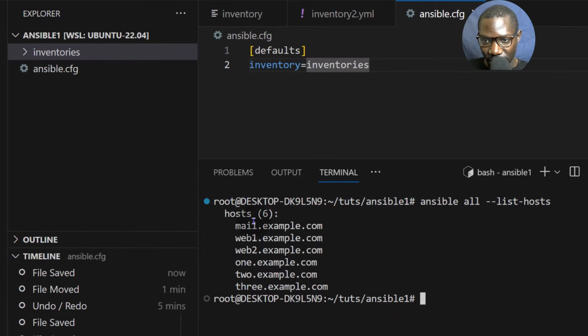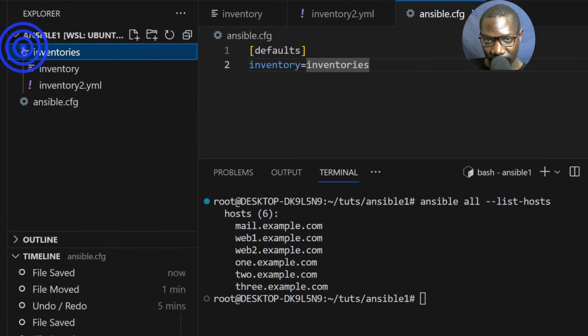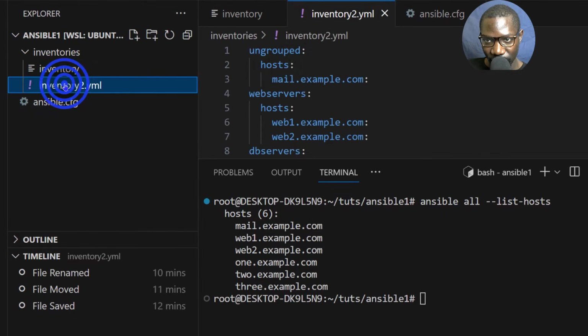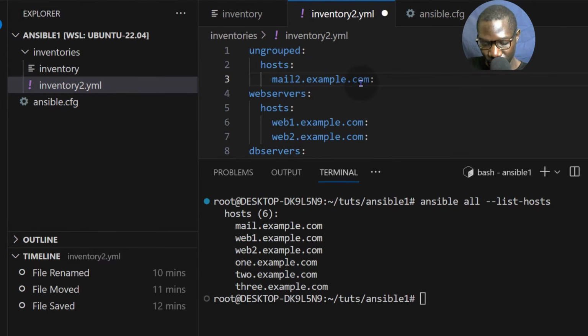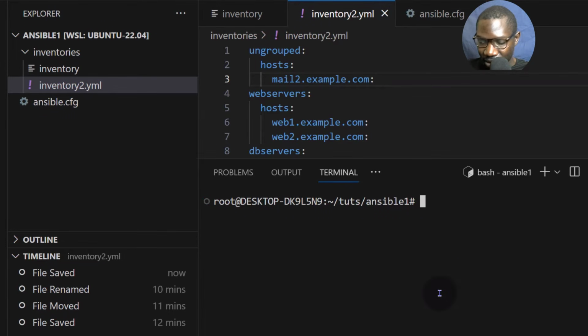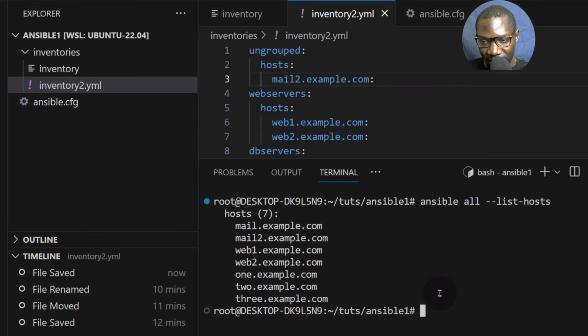And it's going to list all our hosts as they are. Let's come back here to inventory.yaml. Let's change this to mail 2. Control S. Control L to clear the screen. Run it again. And you can see mail 2. It doesn't repeat itself. So that's a lot we've covered in a short span of time.